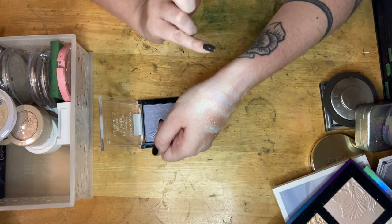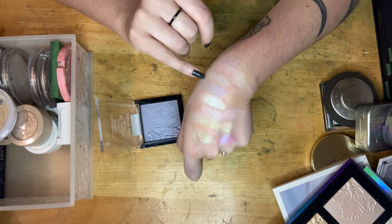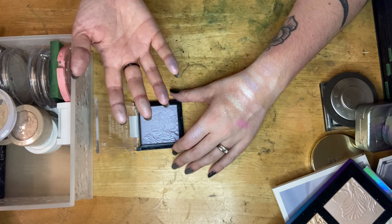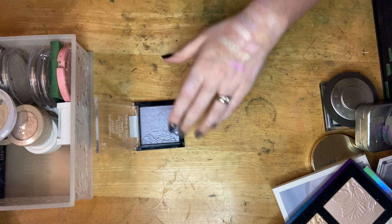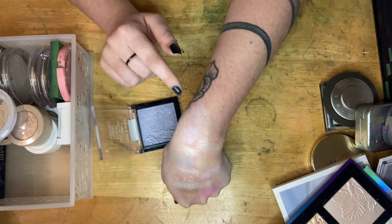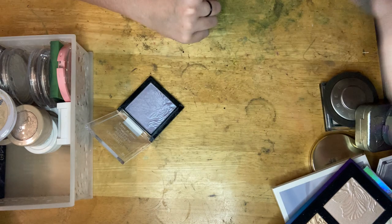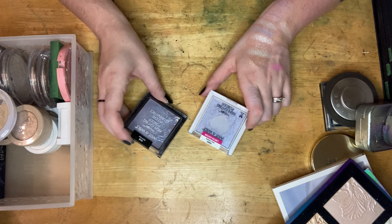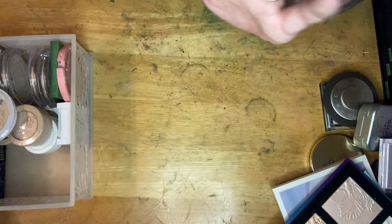I'm not as pale as I once was because I live on a tropical island now. This one is Royal Calyx — it has a purple-to-pink shift. Let me swatch it next to the Lilac to Reality. Oh, those are way too close — I cannot justify having both. I'm going to keep Lilac to Reality because it looks the most well-used and declutter Royal Calyx. We are making progress!